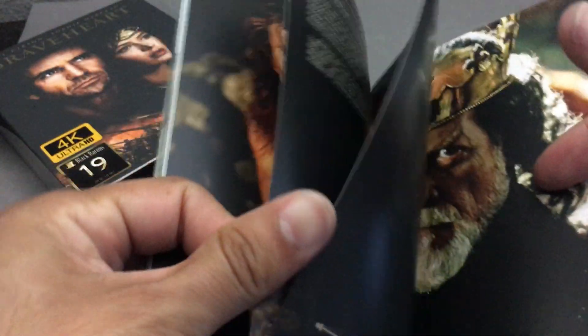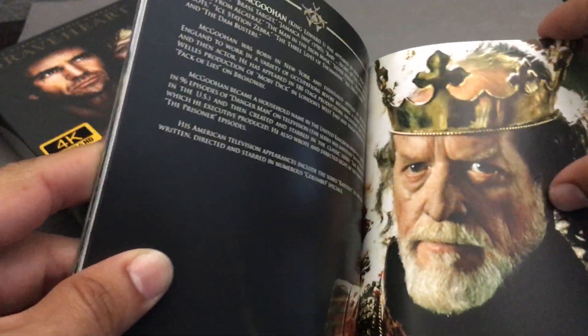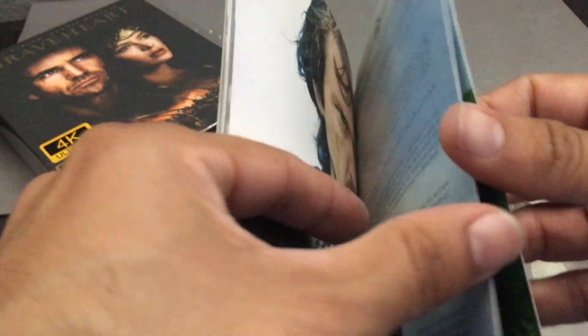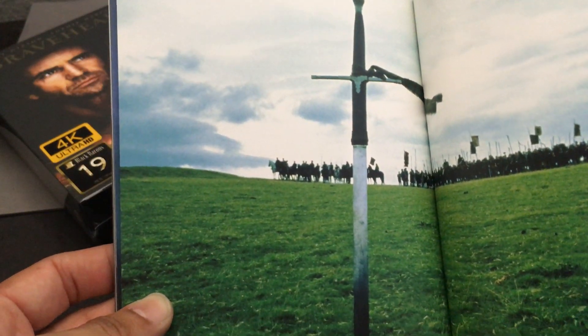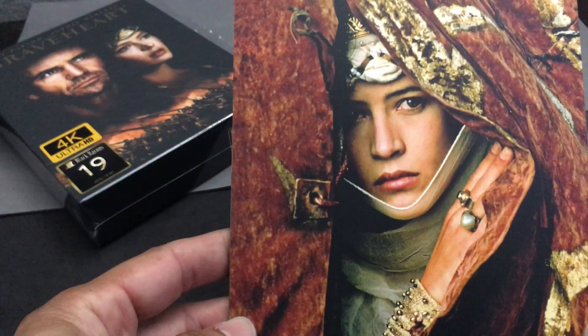The notes cover a bit of history about the character, Mel Gibson as the actor, and all the major cast members. It's a great bit of collectability because you get some insight into all the characters and the major actors, and some great images. If you're a collector or a fan of the film, there's that classic long sword in the ground — that iconic image. I think that's a Steelbook cover as well. That's a really nice one too.